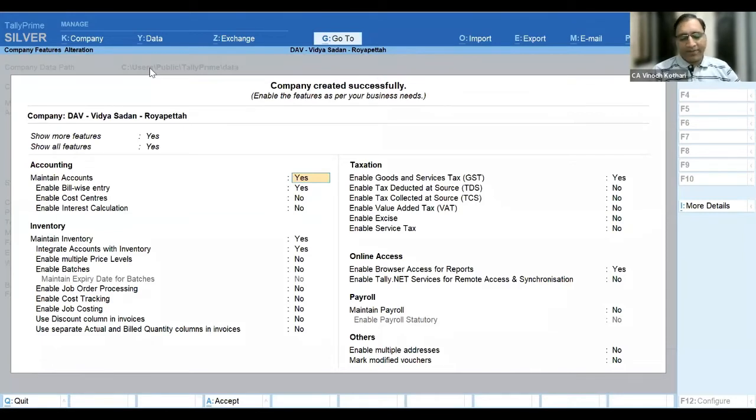Along with that, all the default grouping for your balance sheet and P&L is created by Tally. What are all the default groups for your balance sheet and P&L? Can someone tell me?